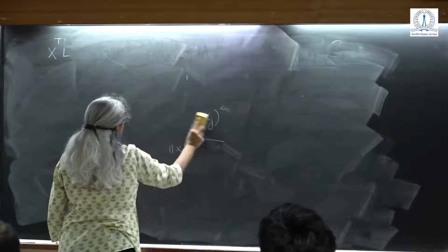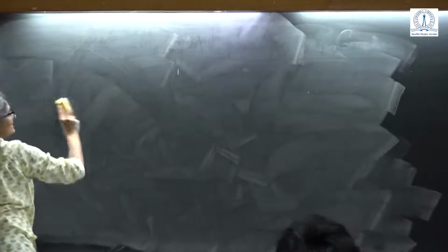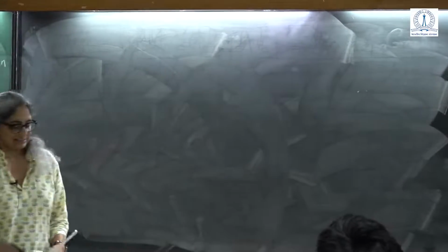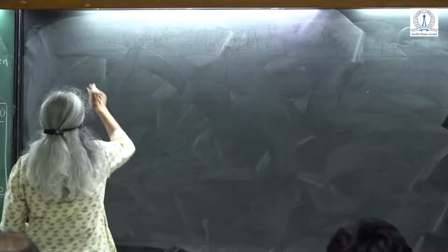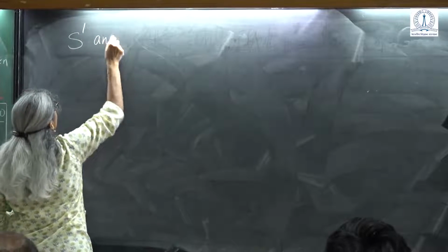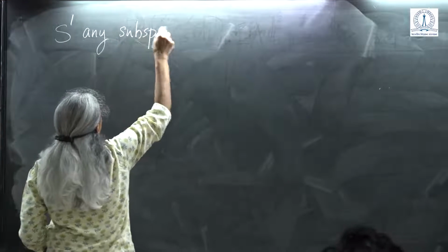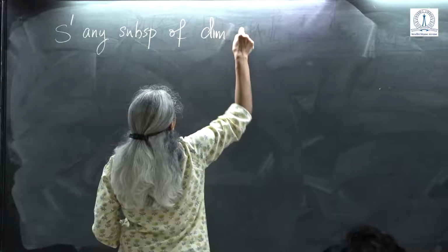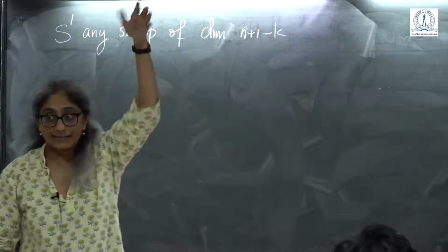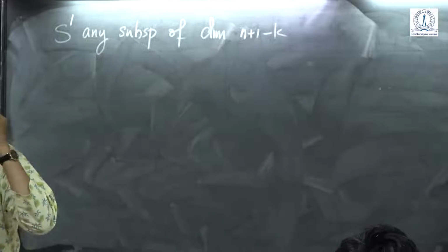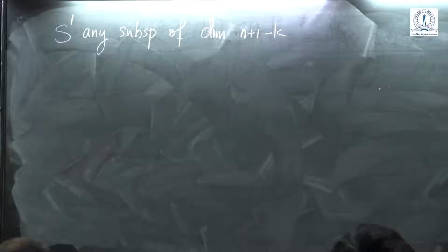All right, so now there's this lovely trick that's going to finish the proof, okay? Now let's suppose S prime is any subspace of dimension n plus 1 minus k. So I have to now vary over any subspace and argue that the Rayleigh quotient is going to be no more than lambda k, right? Max of the min has to be lambda k. I already got one with lambda k, so everything else better be less or equal, okay?